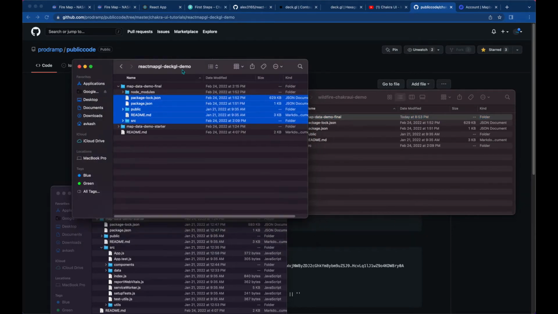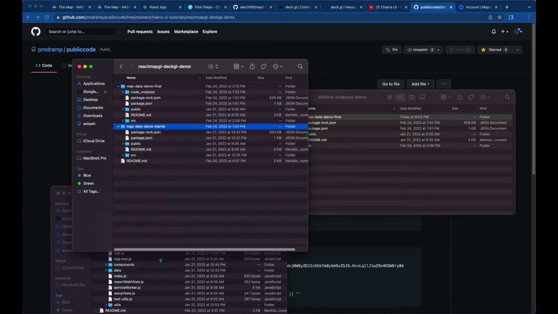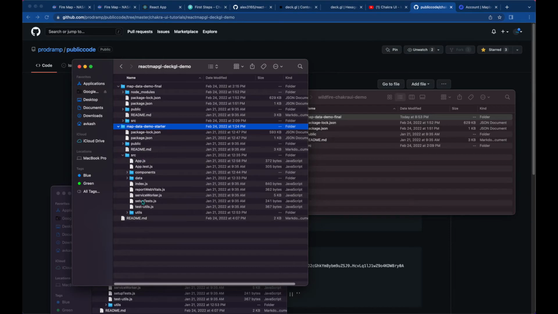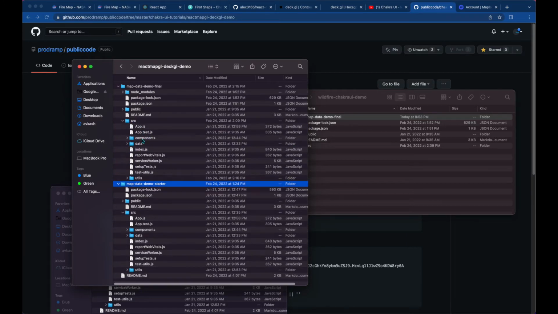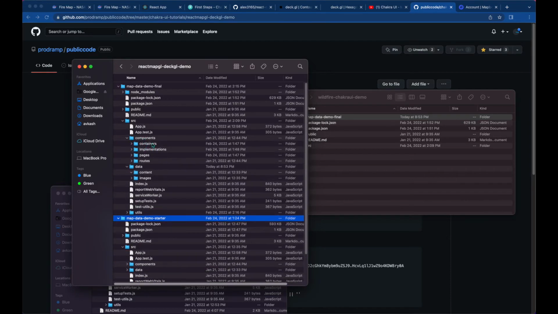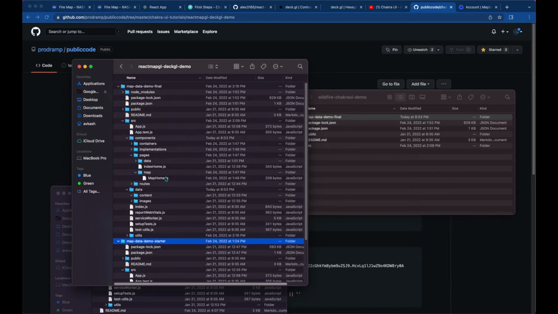And if we take a look between these two projects, very quickly you can see that this starter code is the base Chakra UI React template code. When we complete this project using the React Map GL component, we add those components here, in this area. We have already added the routes in this project, and within those routes there are pages, and there is something called the map home. So map home is where the implementation is.